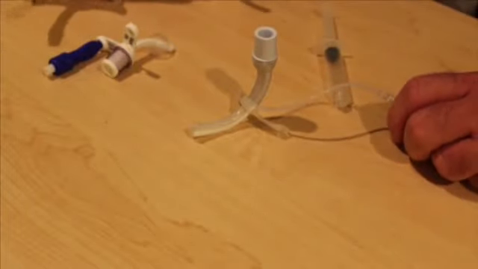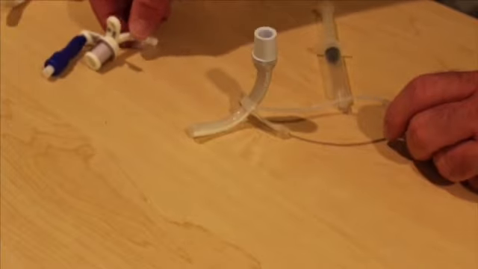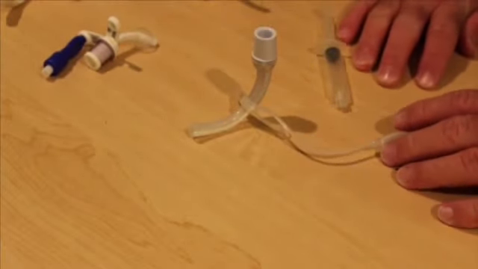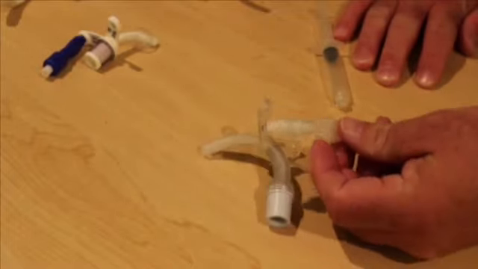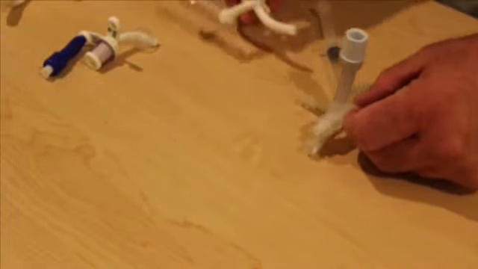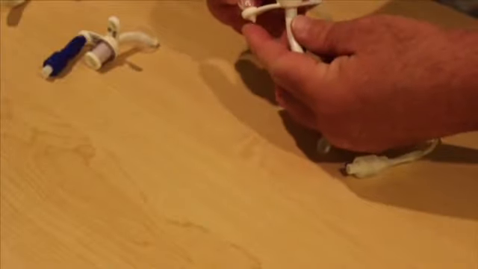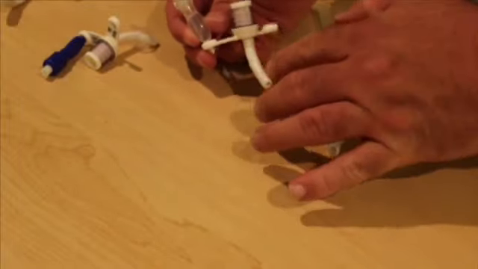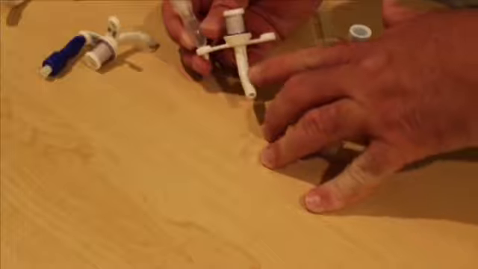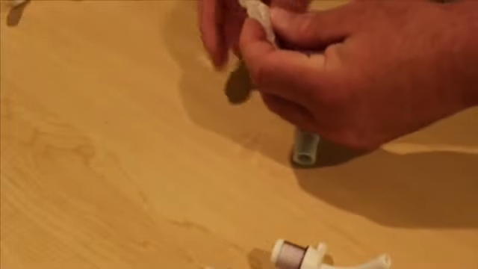Now of course with an adult sized trach it'll say TTS, but with the pediatric trachs it's a custom option. Any of these trachs could have a TTS cuff, but first remember it's only going to be a Bavona trach tube, but the way to tell them apart is the color of the pilot balloon. If it's a Bavona trach and it has a clear pilot balloon, it's a TTS cuff and you inflate it with water. And you must have an order for how much to inflate it with. If it's a blue pilot balloon, it'll be an air cuff. I don't have one with me right now, but if the pilot balloon is red, then that's the old style foam cuff that self inflates.